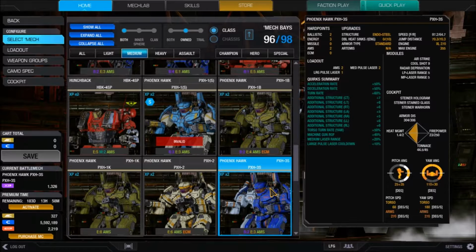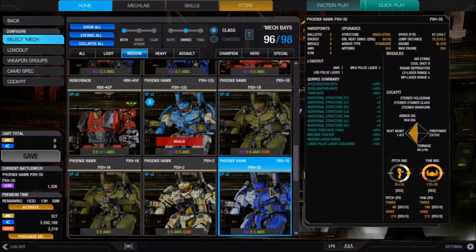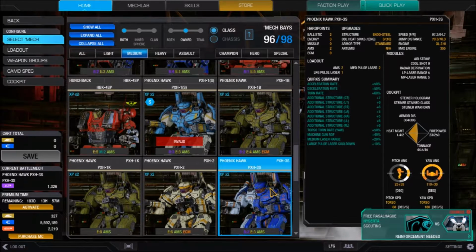Little bit weird there in that you got medium laser range quirks and then pulse laser range quirks. I don't know about you guys, but I like to try to keep my energy weapons the same across the mech that I'm piloting. If I have pulse lasers, I try to stick with pulse lasers. If I have regular lasers, standard lasers, you should say, I try to stick with standard lasers. So kind of different that this one comes with perks for both. But that's it. So not a lot of perks on these Phoenix Hawk mechs.